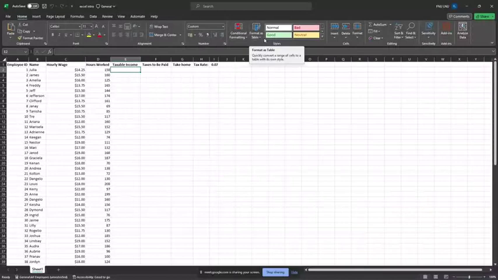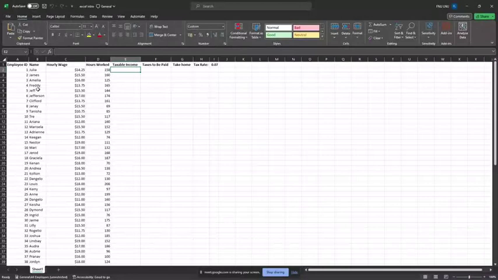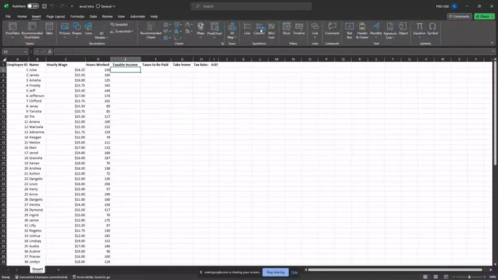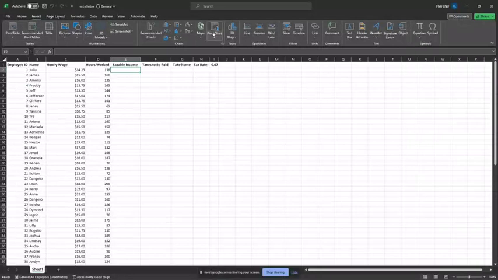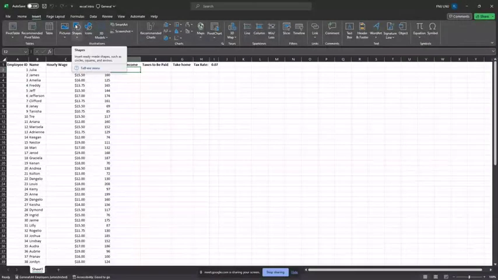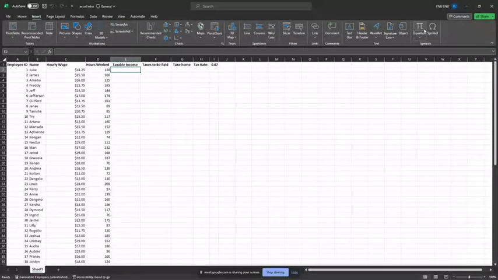Here we can format our table. We can decide to insert, that is, maybe I want to insert a particular column, I want to insert a particular row. I can do all those things. Now if I come to the insert ribbon, this means you can insert a lot of things. I can decide to insert a pivot table. We'll be doing pivot table later. I can insert a table. I can insert graphs. I can insert pictures. I can insert shapes. I can insert icons. I can insert symbols, equations, a lot. So we'll be dealing with all those things later. When you open your Excel, you can just play around with all these things.